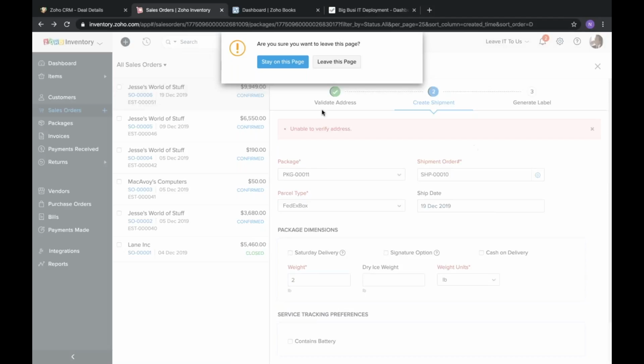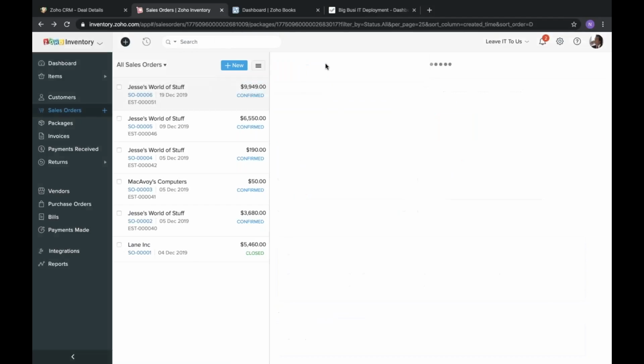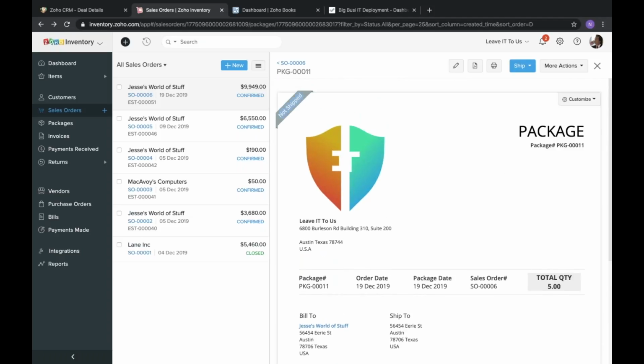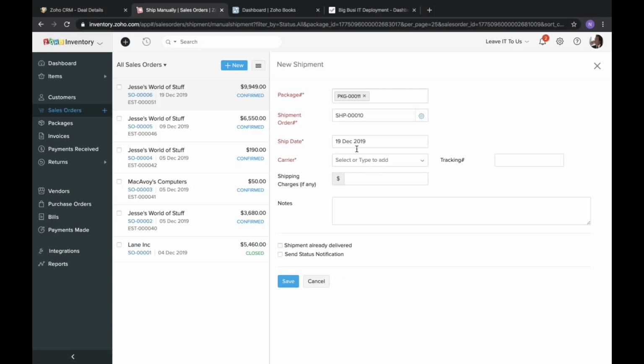It's really one of the best things about Inventory, but it's just hard to demo because I don't have a lot of real accounts with these partners that we have. But if you're shipping it manually, same idea except it's just going to be more manual work. You'd have to manually enter in what your tracking number is, and manually enter in your shipping charges, do all that stuff.